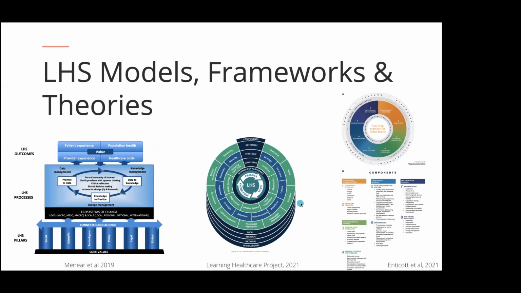In the middle, from the Learning Healthcare Project, this is a model which really shows that in the middle, you have that core learning health system example where you're bringing knowledge and data into practice. And then it describes some of the strategies and components that should be taken into consideration if you're aiming to implement a learning health system in practice. And then third here, by Endicott and others, this is an Australian group who developed this learning health system framework, and they talk about these 4 key components of where you should bring evidence into the learning health system.